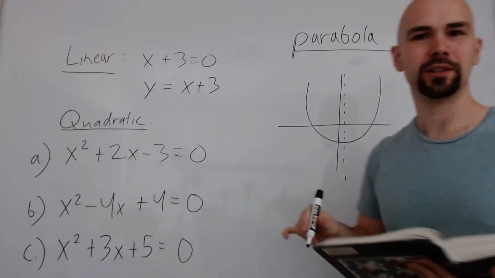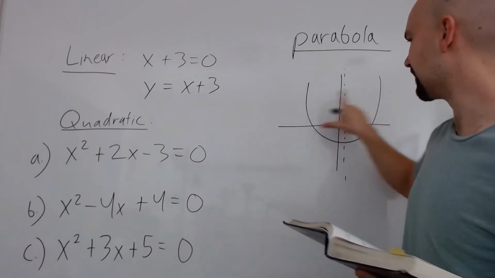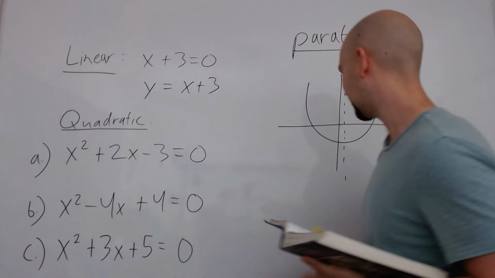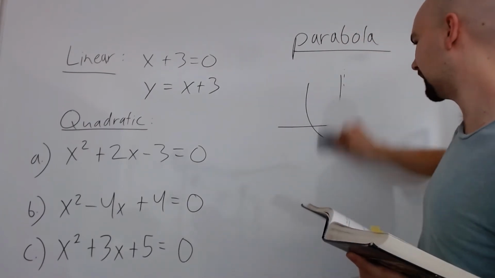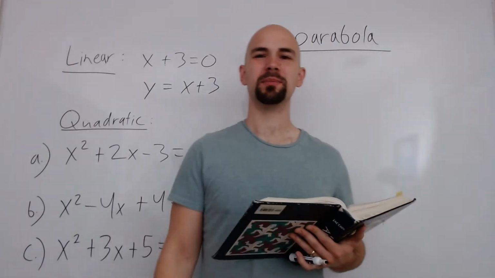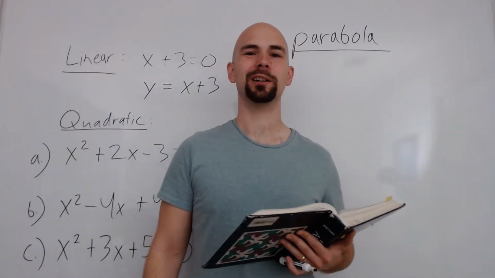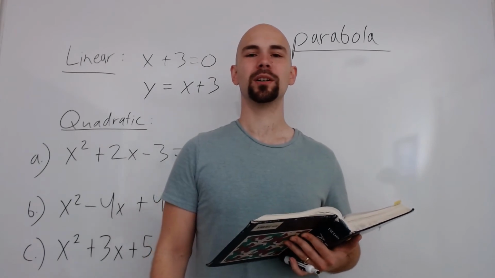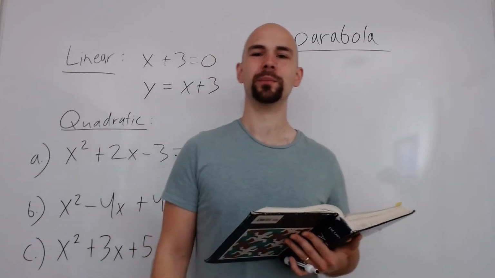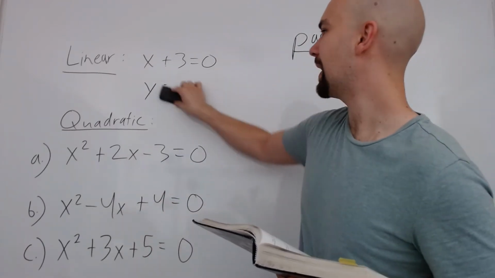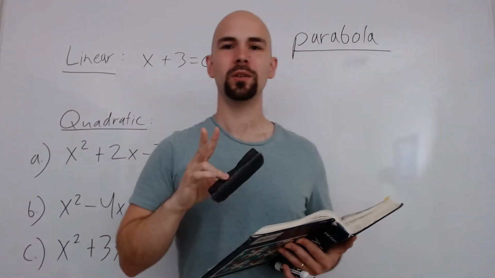Then if that's the center, then this side will be exactly symmetrical to that side. And I pointed out in past lesson videos that a parabola will have two answers, and that was a little bit of an oversimplification. We did actually encounter a problem where our quadratic equation only had one answer. It is actually possible for quadratic equations to have no answer. And so linears have to have one, but quadratics can have either 1, 2, or 0.